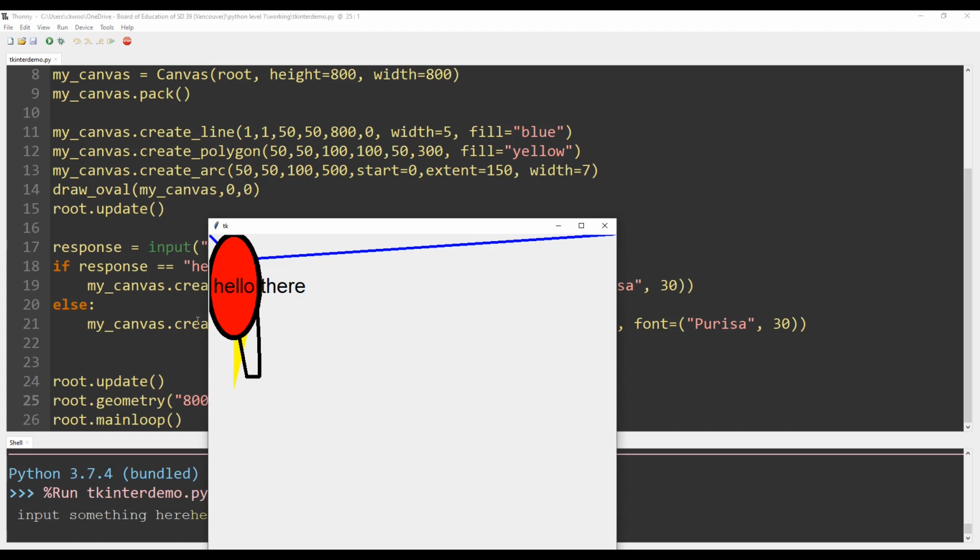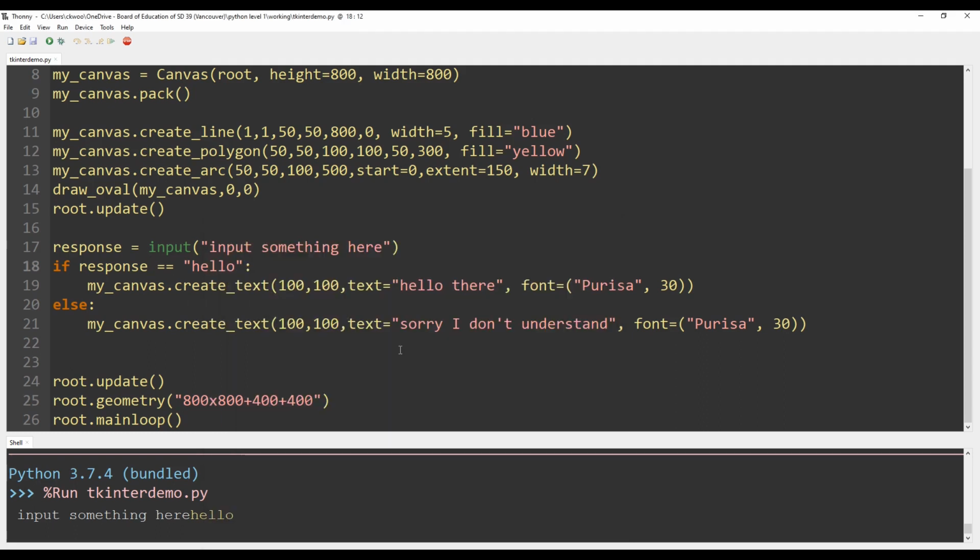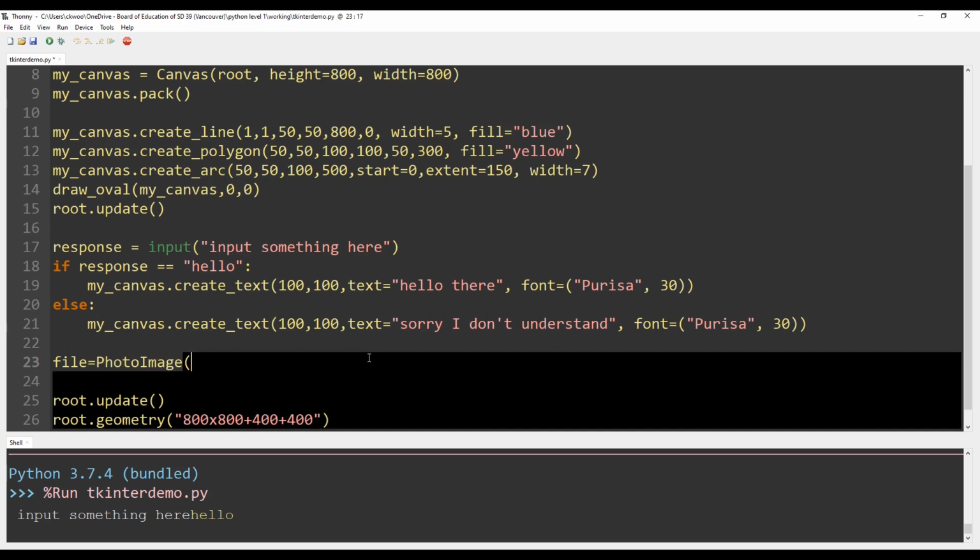What else? A couple more things. So there is a limited ability to work with pictures. Okay, so here's how you do that. File equals PhotoImage file equals dog3.gif.